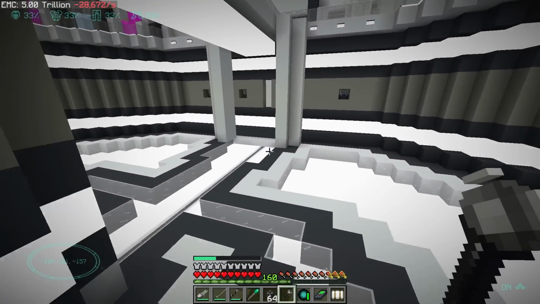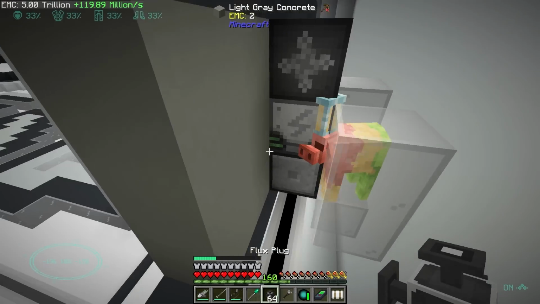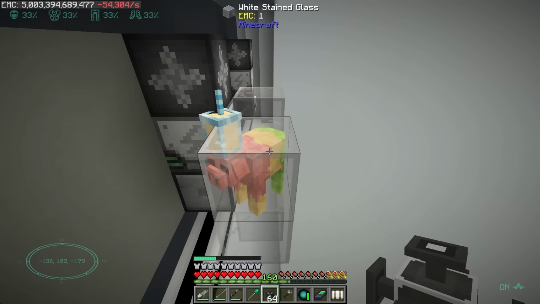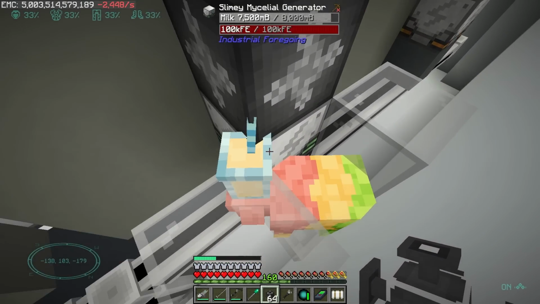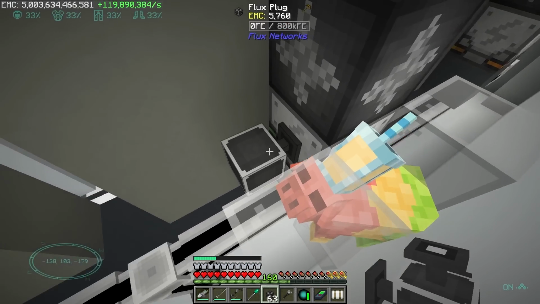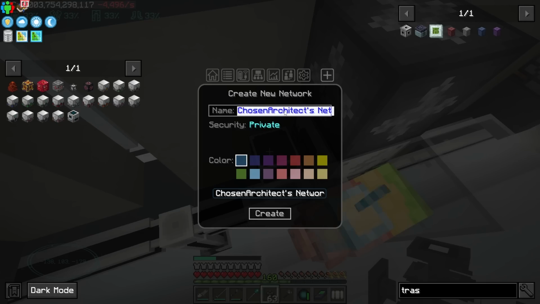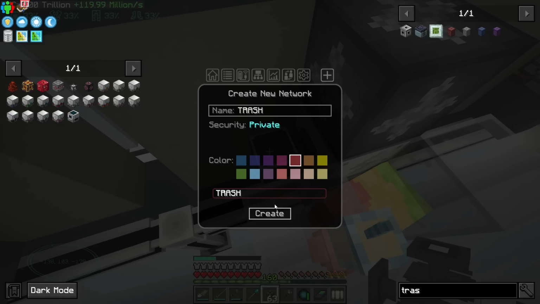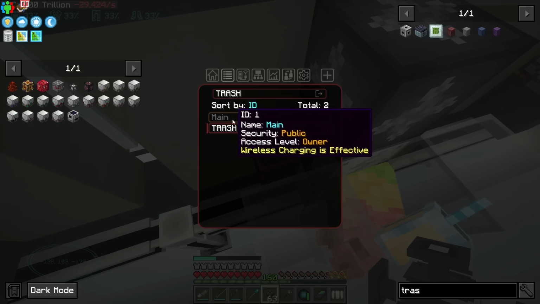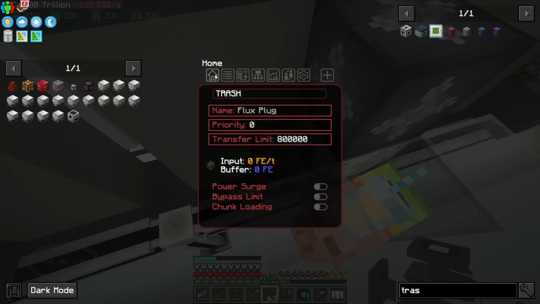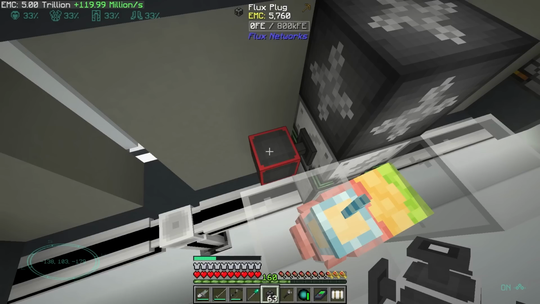So if I go back into this system and put a plug down, like for example, this one's going to be weird because we have a plug right here. Can I put a plug here? No, I have to put it on the side. So you just need to put a plug on a network. We're going to create a network, and we're going to call it trash, if I can spell it right. There we go. I'm going to set this to a red color. That's fine. So this is the trash network, and I'm going to select it. I should be able to leave everything the same. It doesn't really matter for what we're working on here.